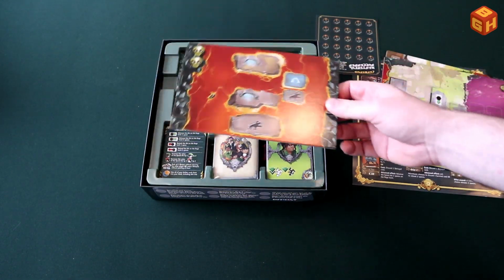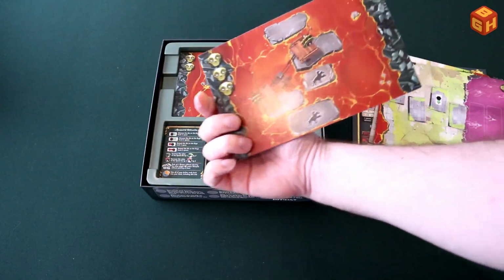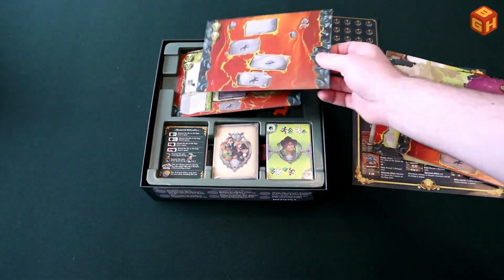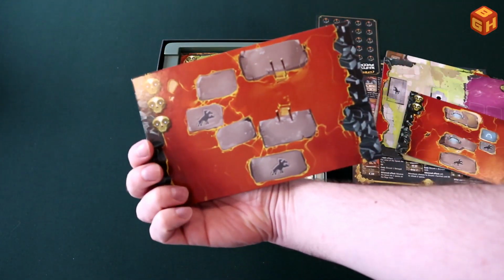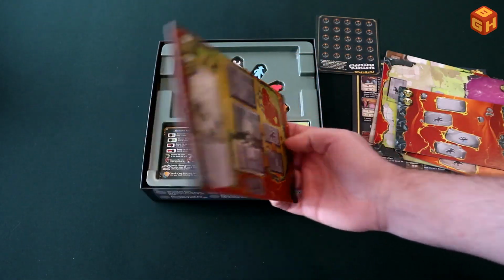Then we get some extra tiles that you put between the start and the finish, and they are also double-sided. So we have this one, we have another one here, and the third one over here.